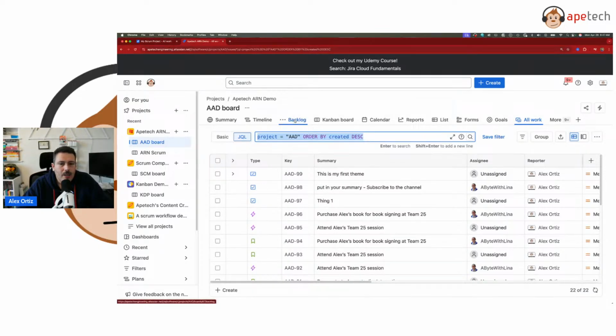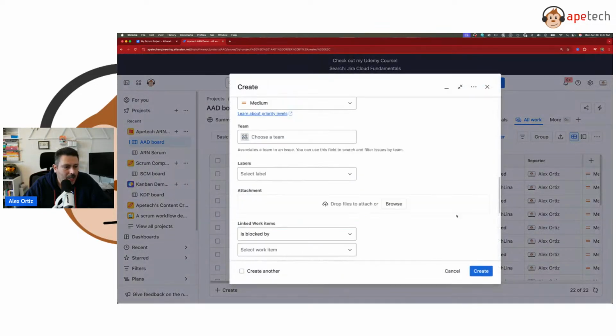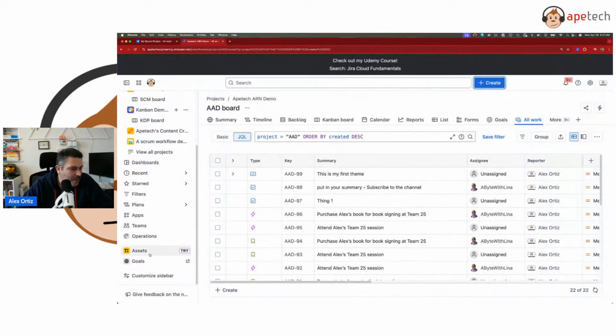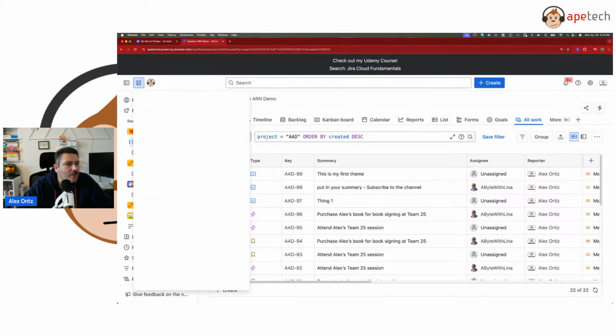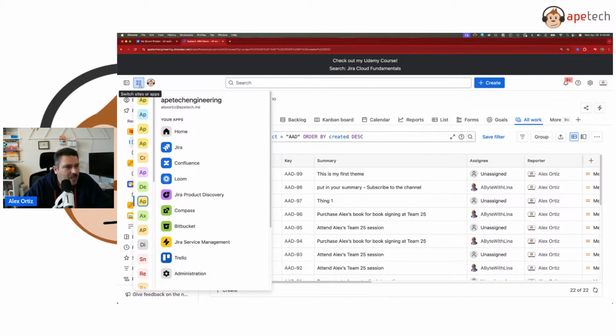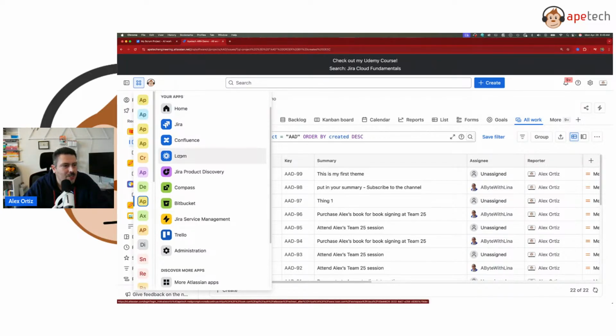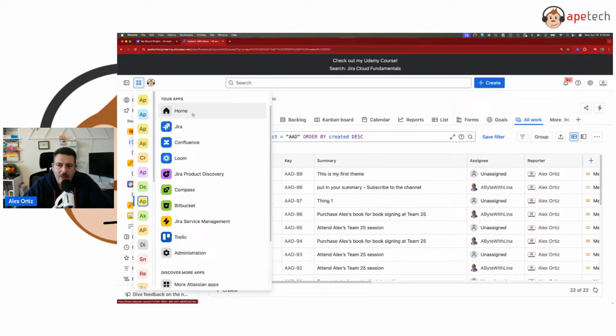Okay. I don't think that there's many other changes. We can hit the create button. This is all working the same. So that all looks good. I think that's going to be it. I think those are going to be the majority of the changes. This did change a little bit. This is now a little bit cleaner. It's got, again, the new UI. You now see Loom. You see more vertical integration across all the different tools from Atlassian. There's that home app I was talking about earlier. It looks like Atlassian is again starting to make some changes here and there and everywhere, but still a little bit inconsistent because you don't get the best experience yet.